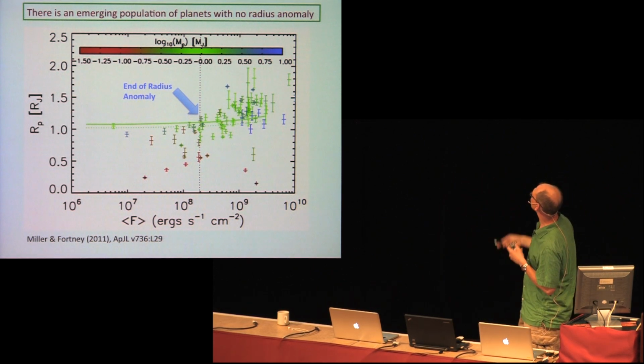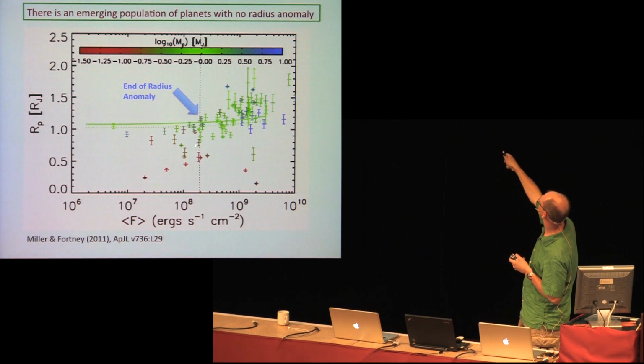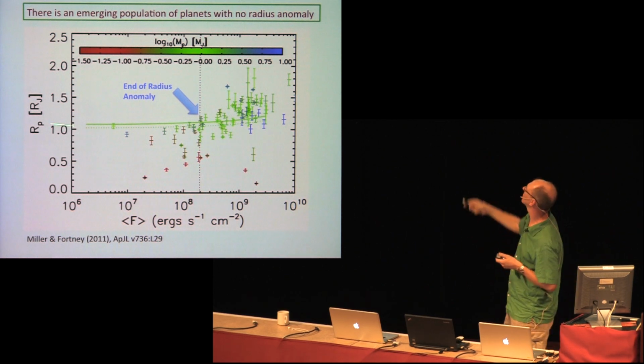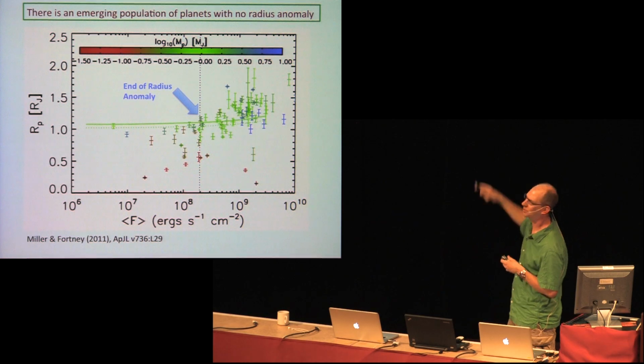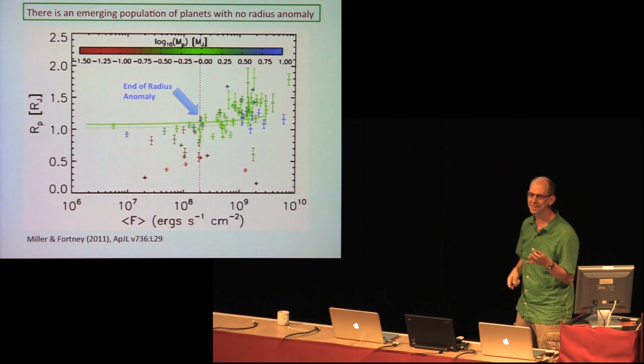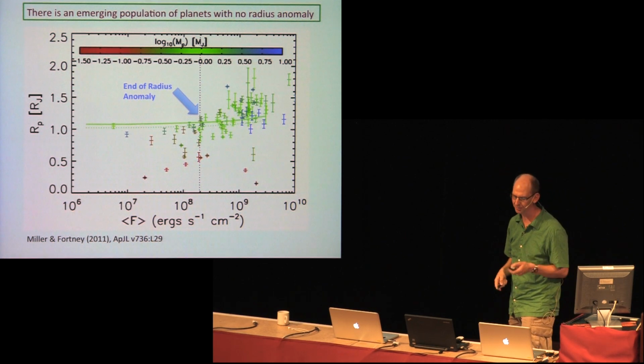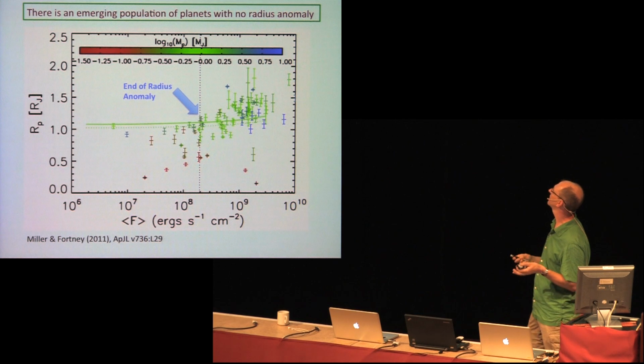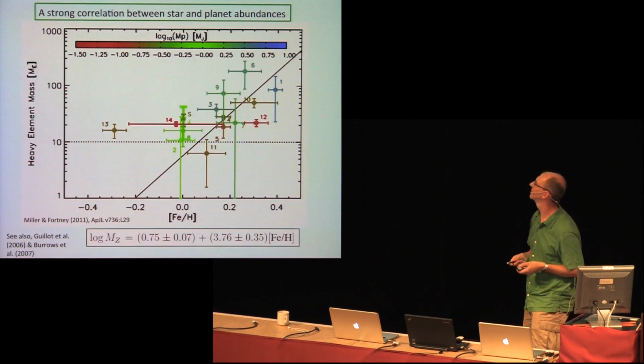But what's interesting to me is that beyond 1,000 degrees, none of these planets are inflated. They're all smaller than this green curve. This green curve is a solar metallicity object. So all of these planets, no matter what their mass, because they're smaller than this line, they are enhanced in heavy elements, they're enhanced in metals. And so we can start to think about connecting the planetary metallicity to the stellar metallicity.